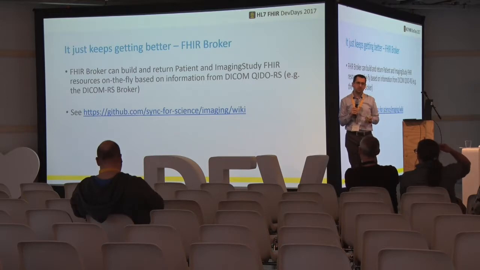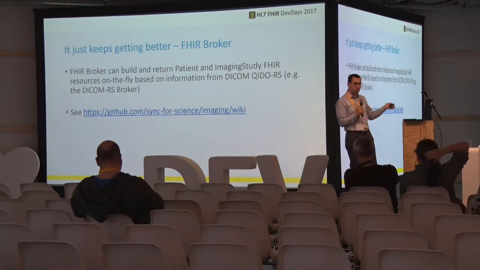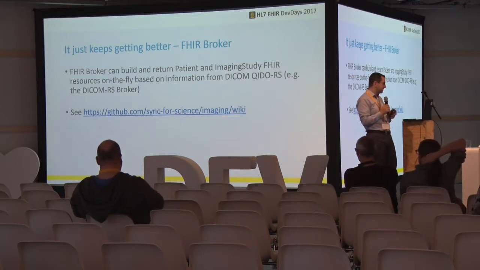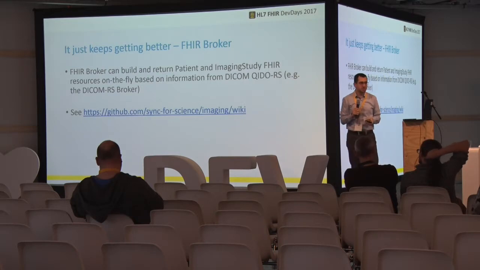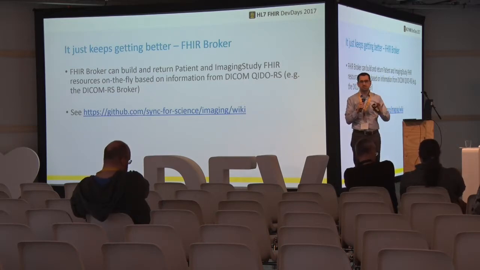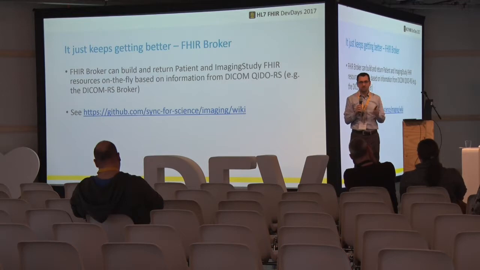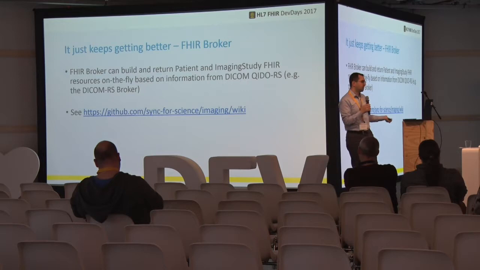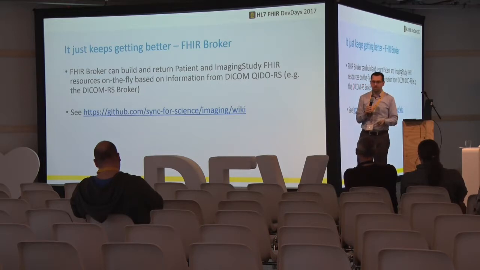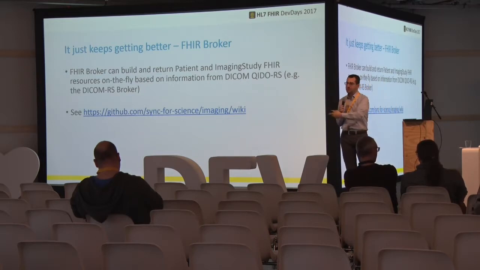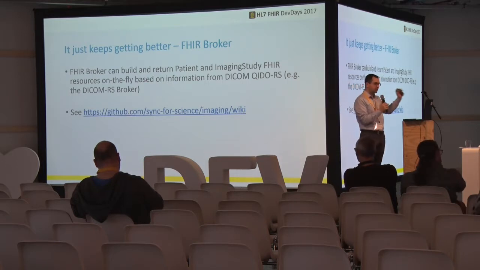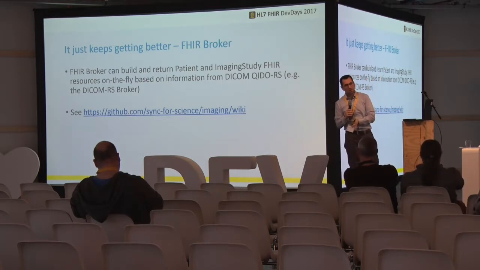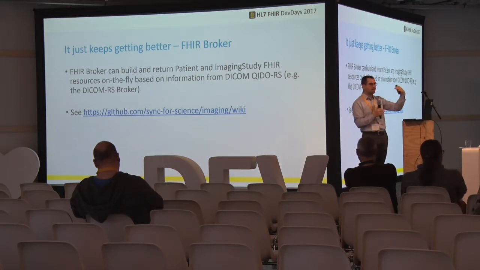So we talked about how they built a DICOMweb broker. They also built a FHIR broker. Now this one is a little different. What this one does, it's essentially a FHIR server, but it's very limited in nature. It's a FHIR server that actually emulates FHIR resources based on DICOM information. So you come to it asking for, let's say, studies for patient A. Instead of actually getting them from HL7 information, it will go to the DICOM PACS or VNA, compile that list, and return it to you. That's why it's emulating things.